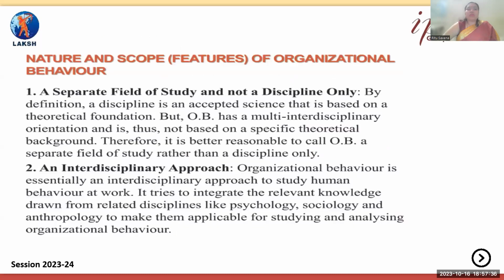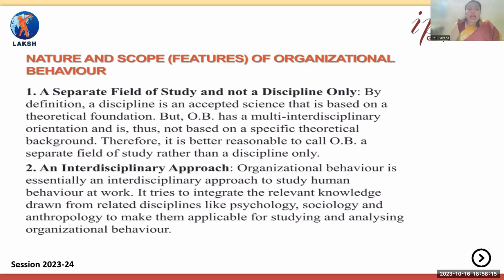Now we will discuss some nature and scope, or we can say the features, of organizational behavior. The first feature is that it is a separate field of study and not a discipline only. By definition, a discipline is an accepted science that is based on a theoretical foundation. But OB has a multi-interdisciplinary orientation and is thus not based on a specific theoretical background. Therefore, it is more reasonable to call OB a separate field of study rather than a discipline only.